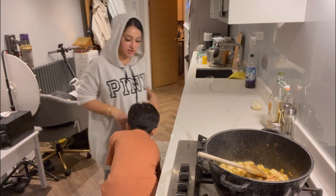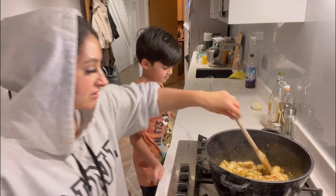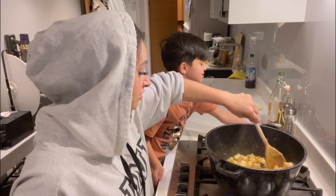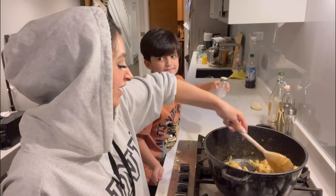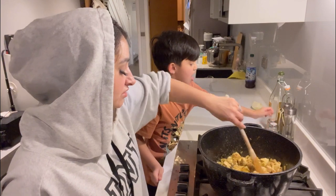Clean as you go along, because a good cook always cleans as they go along. They don't work in a dirty place, or a messy place, should I say. You couldn't have done this salt, because this is quicker. Nah, that's just for when you want to season your food after.